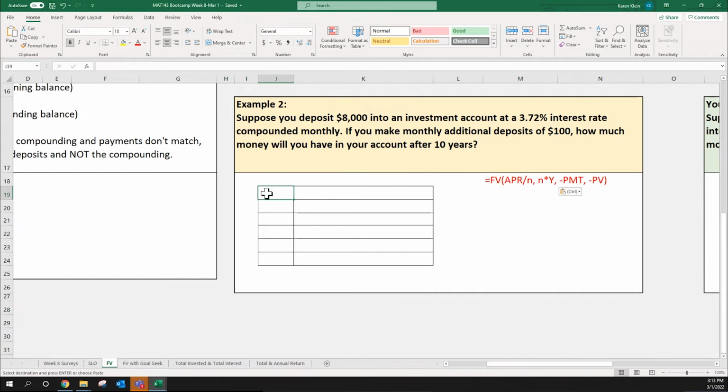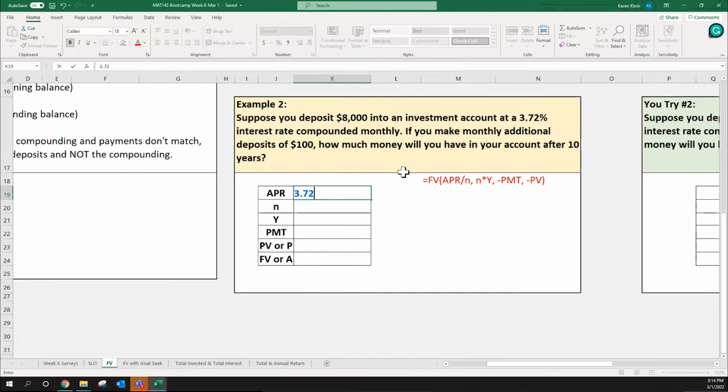And when you're starting from scratch, I want you to write the inputs in the order which you see them. So we need to list off our APR, we need an N, we need Y, we need PMT, we need PV, which is the same thing as P, and we need our FV. It's getting late in the day. My brain is delayed. So these are the parameters I'm going to need.